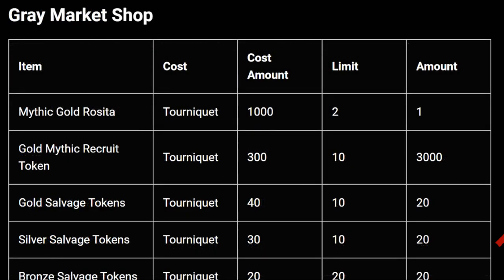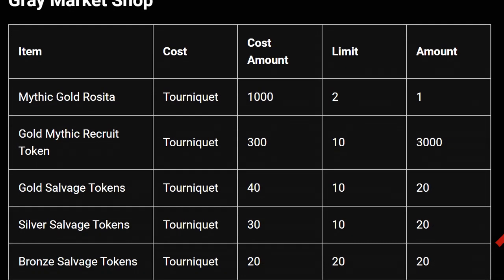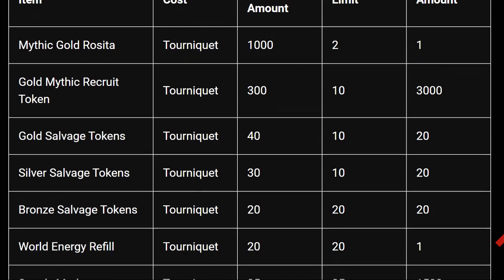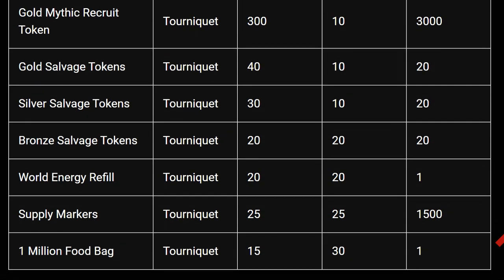There's a detailed breakdown of the grey market shop. As you can see, 1 Mythic Gold Rosita costs 1,000, and you can get up to 2. 3,000 Gold Mythic Recruit Tokens cost 300, and you can get that up to 10 times, and then so on and so forth. Gold Salvage Tokens, Silver Salvage Tokens, Bronze Salvage Tokens, World Energy Refill, Supply Markers, 1 million food bags. Different stuff if you have any leftovers.